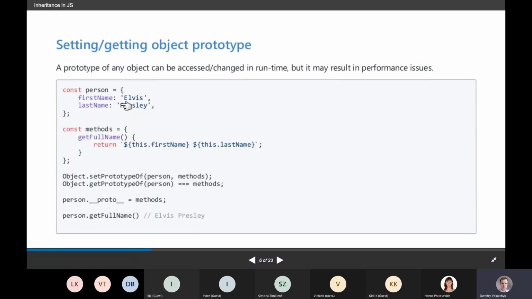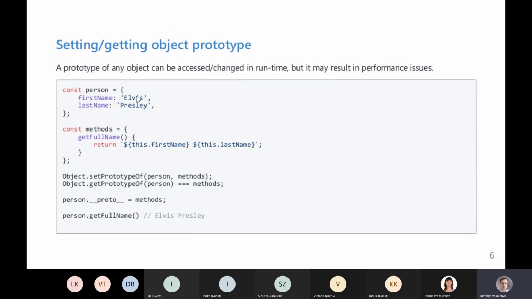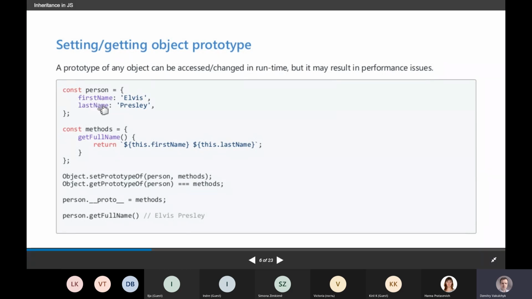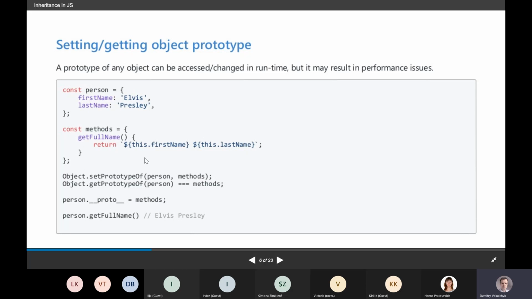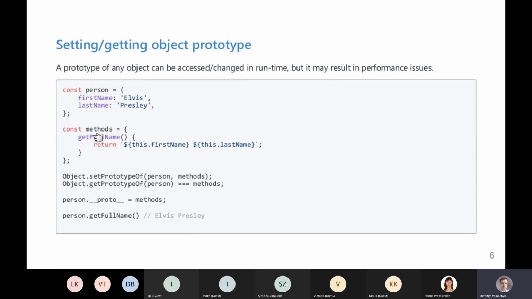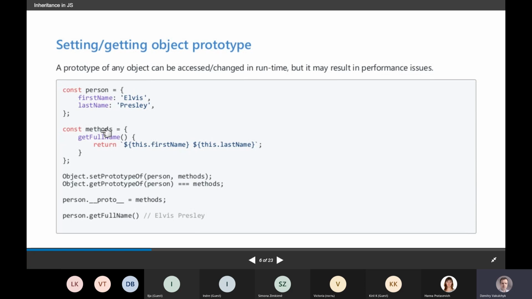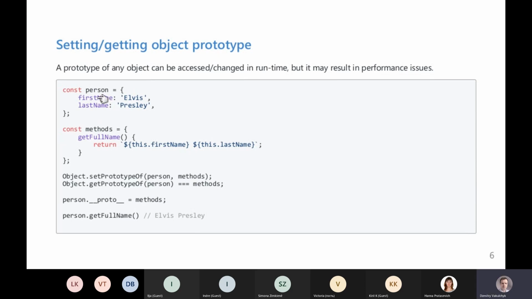For instance, we have one object with properties which will be unique for each person, like first name and last name, and another object that will contain the shared methods for all persons. And we just want to set methods to be the prototype of person.